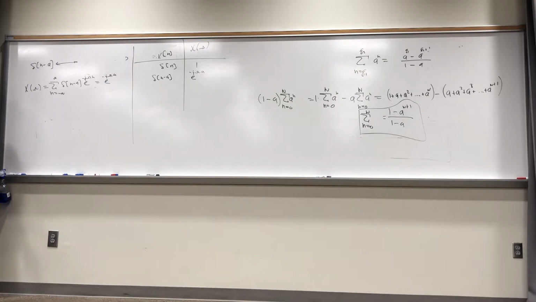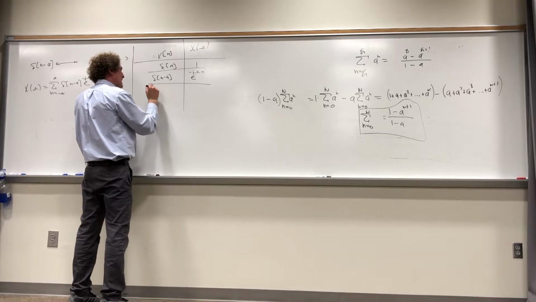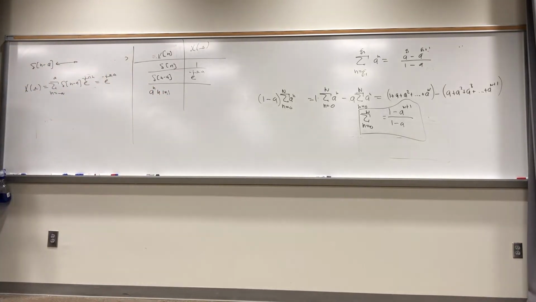Now I'm going to go ahead and do the summation, or I'm going to do a to the n. We're going to get the transform now of a to the n. This is the next one. So there's 1, and then we're going to do a to the n, u of n. And this one's real important. This one crops up because this looks like you're sampling a decaying exponential, which occurs all the time. Follow me, class? Work with me on this one.